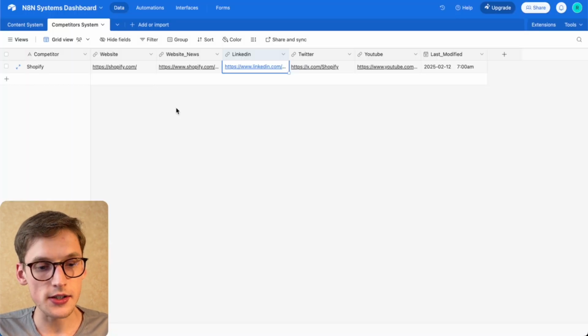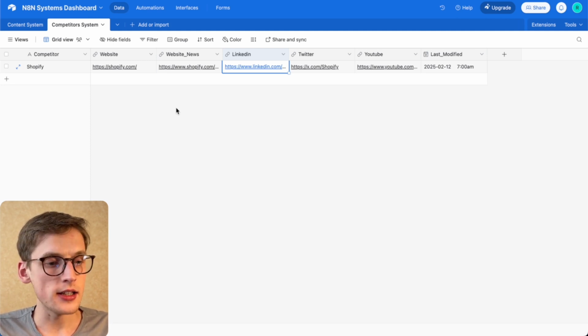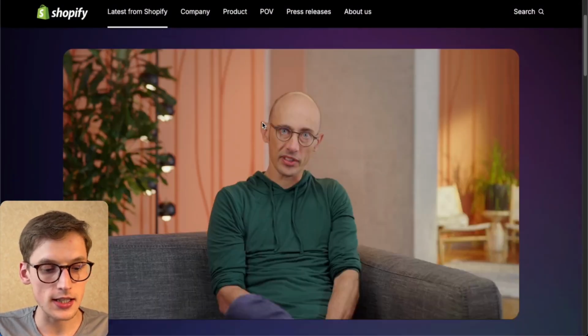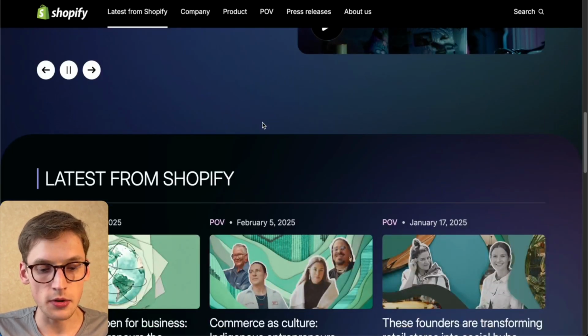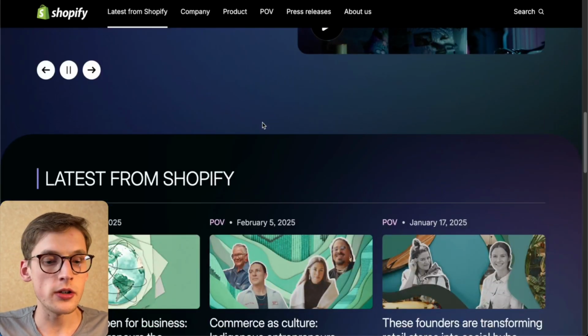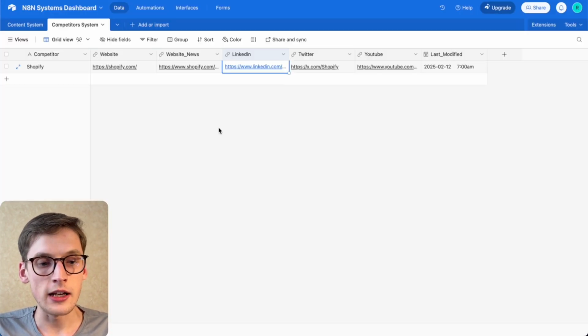This whole process starts from Airtable, where we have a competitors system dashboard. Basically, here we include all the related or needed information for our agent to scrape the competitors. So we include the title of a competitor, their website URL, and the company news website. If you don't know, bigger companies like Shopify in this case have their own news section where they include any related news about their latest progress, their PR articles, etc. So I just inserted it into my Airtable as well.